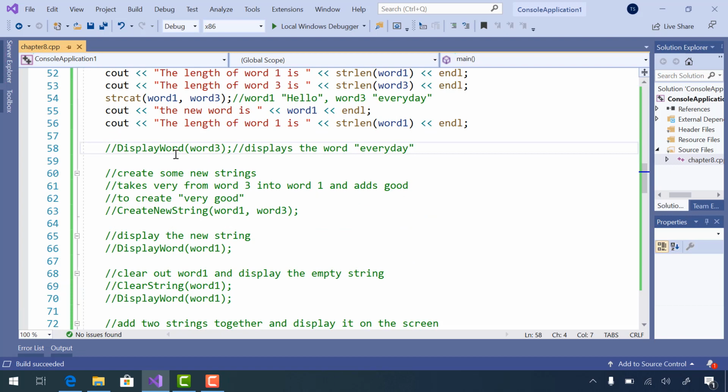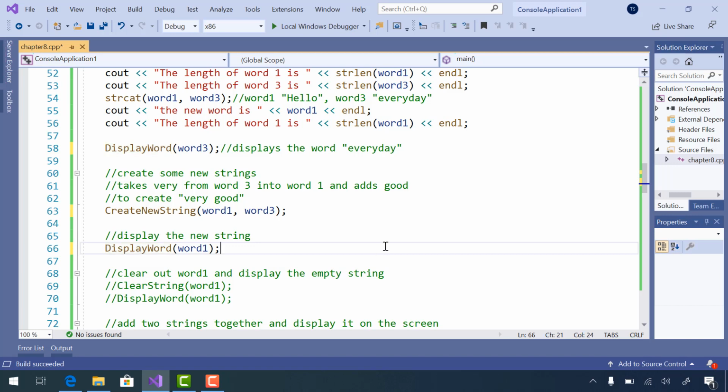All right, so this is a function called display word. This function takes one argument, a string or a character array, and it displays the word onto the screen. So in this case, it would display every day. We have create new string, and we have display word again.